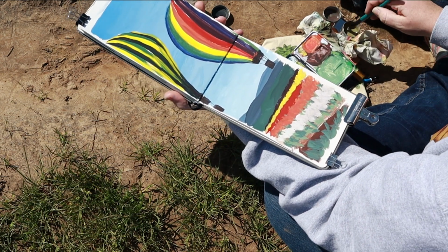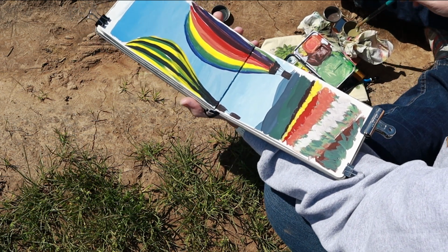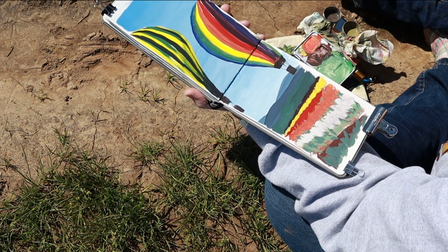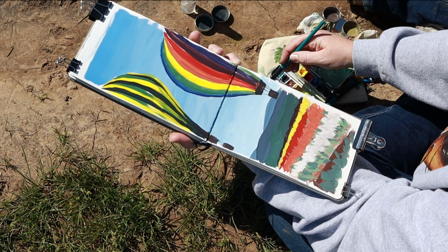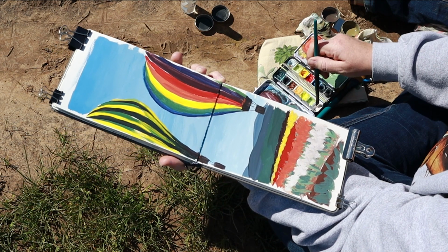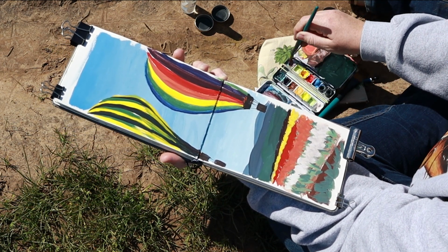Okay. Clean the brush. Wipe it. And what color? I think I'm gonna do like a lavender. Yeah. Some red over here. No white. More white. Some of this white too, because why not?